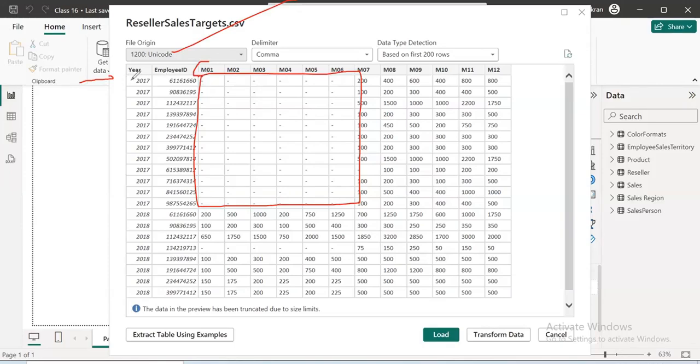For each, let's say in year 2017, this particular employee, why is there a blank here? He didn't make sales, he was not in the company at all. It is not possible if an employee is not doing any work and is getting the salary for that. He joined the company in month 7 in 2017, right? There are a few employees who joined late, or switched from some other company into the sales department. So for them it will remain blank for that particular year. So it is showing me the sales targets of each employee in each year for each month. Okay? So I will load this data into Power BI.